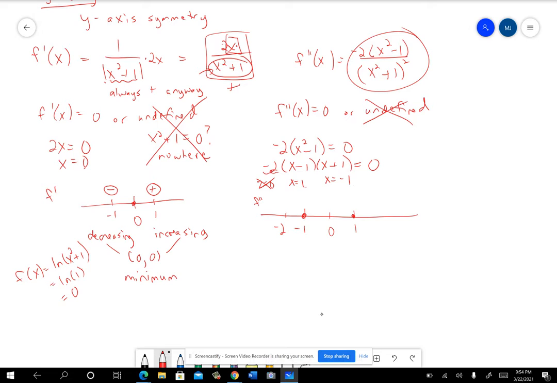Okay, so this would be 4 minus 1. 4 minus 1 would be 3. I really don't even care that it's 3, it's that it's positive. And then that times -2 would be negative on top. And this down here is always positive, isn't it? Because you're squaring, adding 1, and then squaring again. So when you're over here at -2, you're going to wind up with a negative.